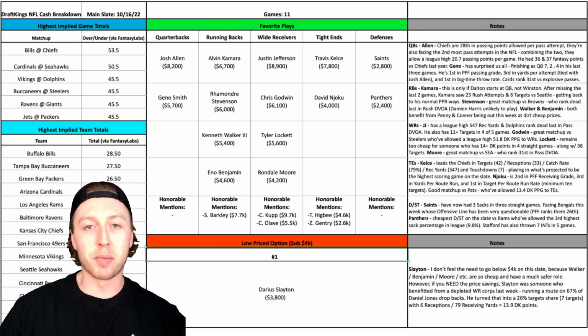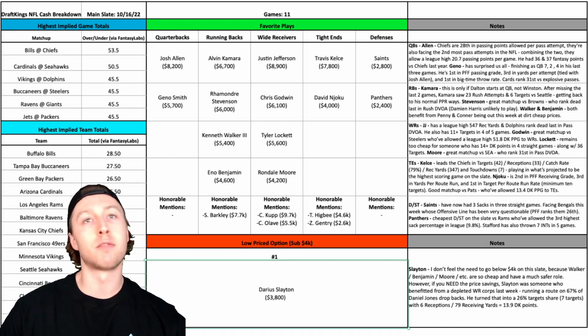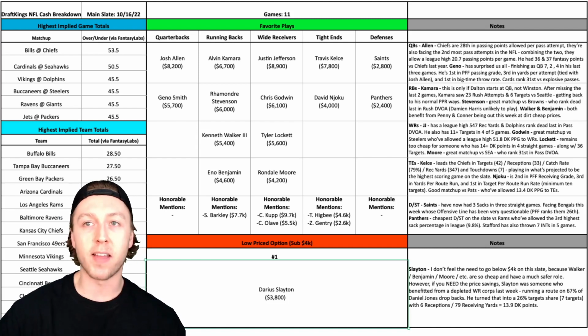And as always, going to wrap up the spreadsheet here with a low-priced option or sub 4K wide receiver play. And honestly, for what it's worth, I don't even think we need to spend below $4,000 this week, unless it's at the tight end or defensive position. There's just too much value with Walker, Benjamin, Rondale Moore, to where we don't need to spend for a guy like Darius Slayton. But it's a part of my video. I didn't want to break that this week.